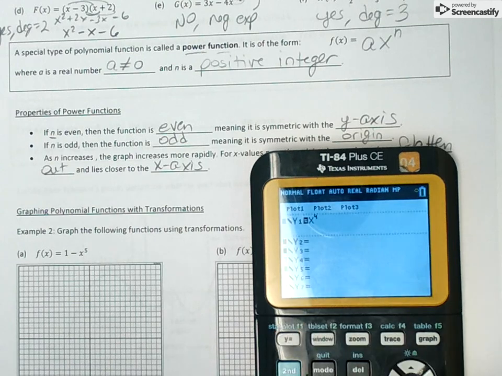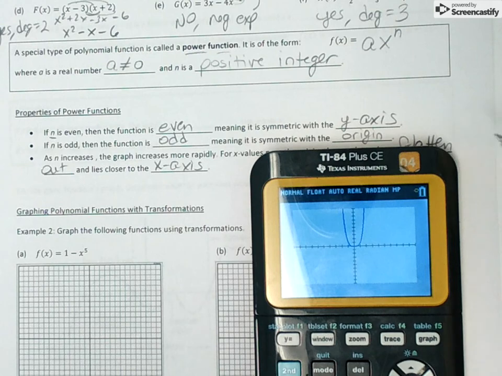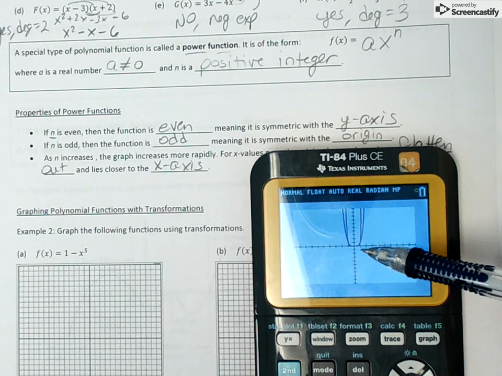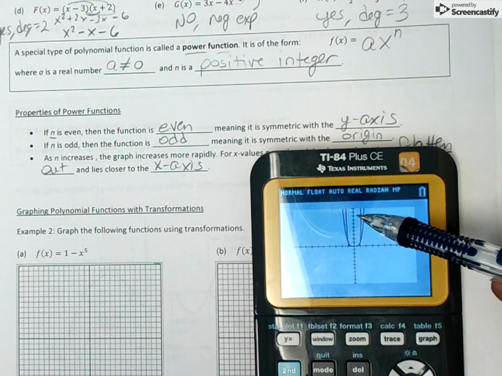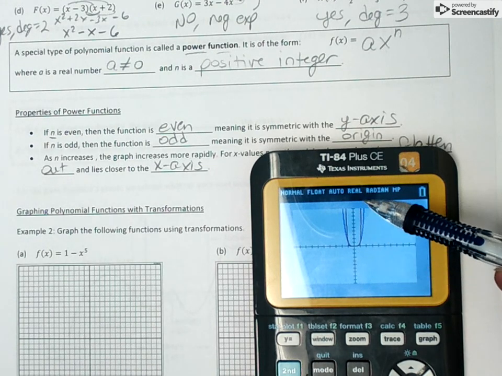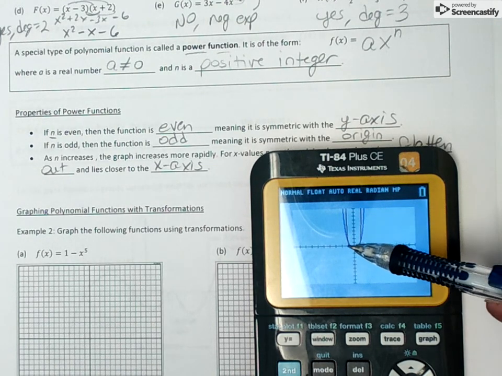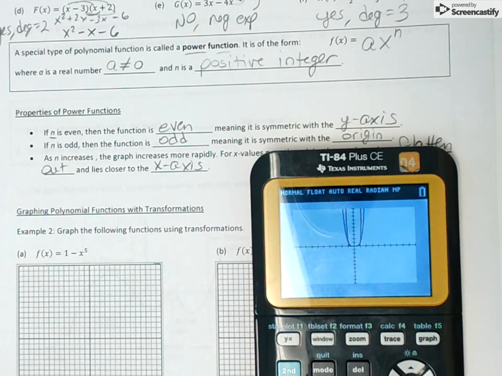What if, let's put in another one in y2. Let's do x raised to a much higher power. Let's do the 10th power, how about? So again, it's still an even exponent. And look at the graph. Let's compare these. And so notice the red line is x to the 10th. It rises much faster or more rapidly than x to the 4th, and it's flatter when you get close to x equals 0. If I were to plug in, let's say, x to the 100th power, it's going to get even flatter and rise up much faster.